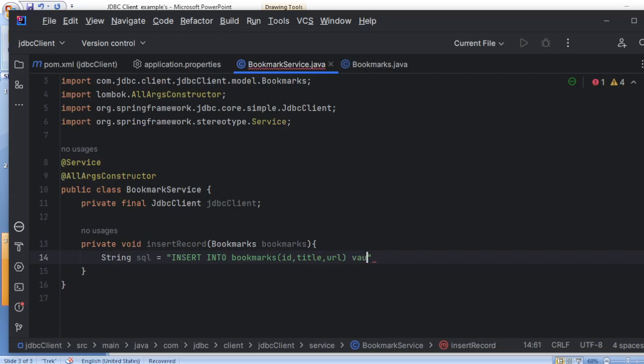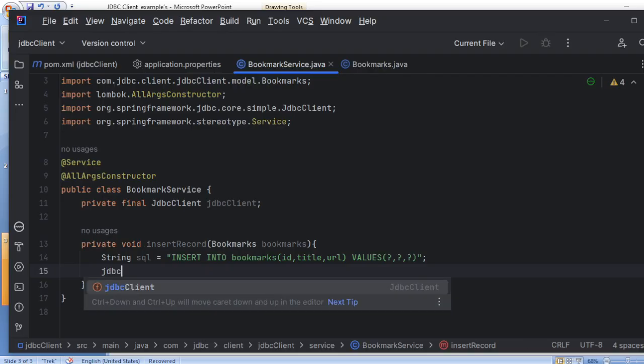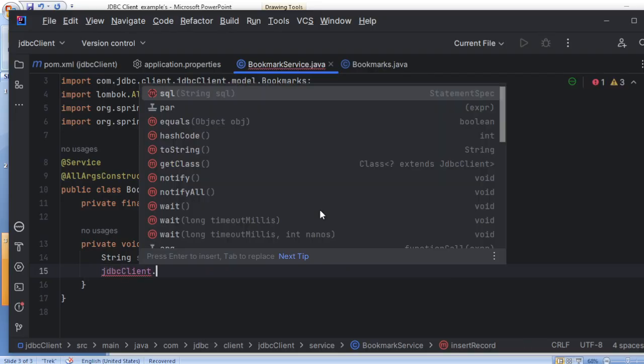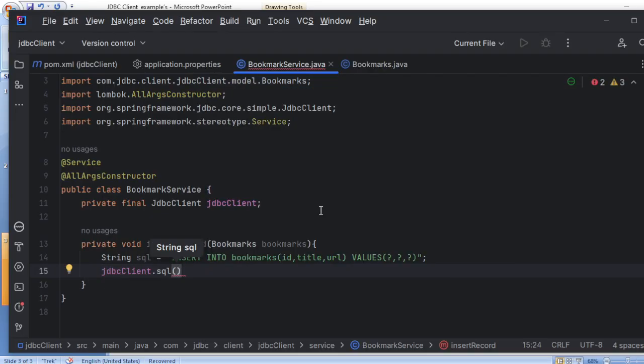Values. This is nothing but my SQL. Now JDBCClient dot sql. What is my SQL? This is nothing but my SQL.